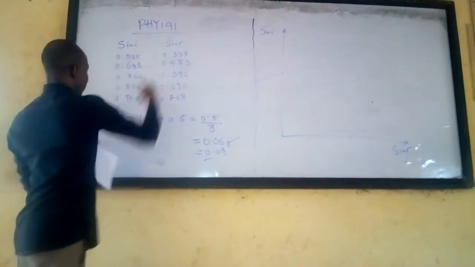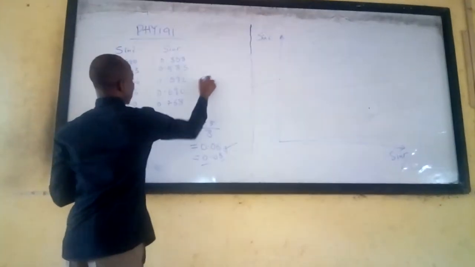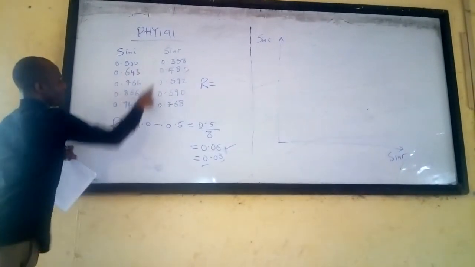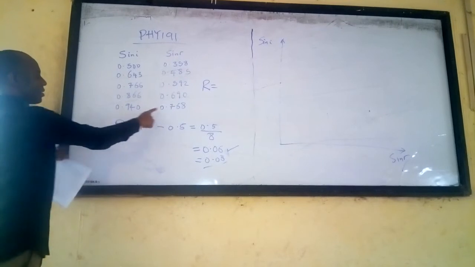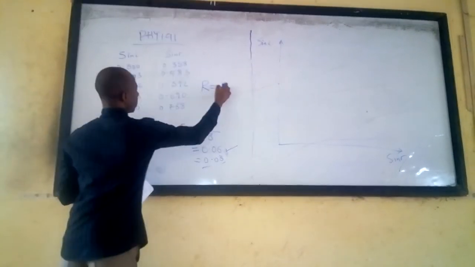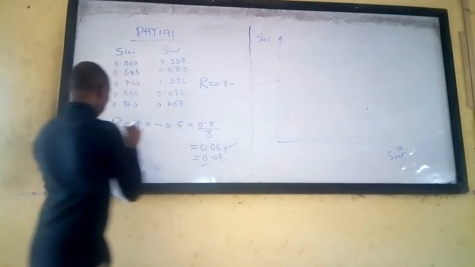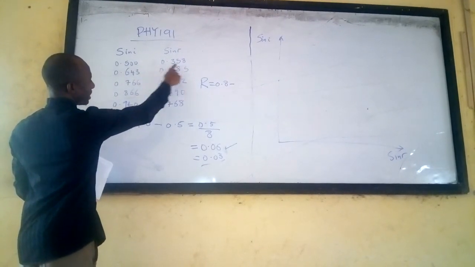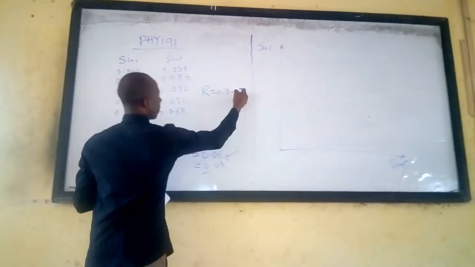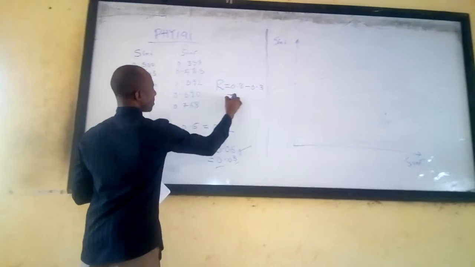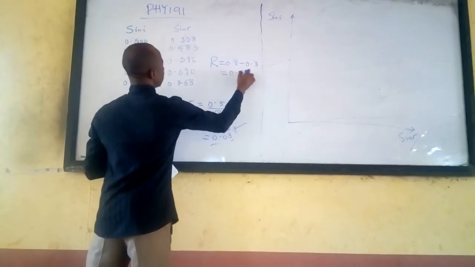Then looking at this other one, the same thing. It's just the same concept. Looking at this other one, we have what is going to be our range. The highest value we have here is what? 0.768. So the next value that is immediately greater than this is what? 0.8. I hope that is clear. Minus the lowest value is going to be what? 0.3. Because 0.3 is less than 0.358. So the small value is going to be 0.3. So what is the difference now? The range. 0.5. So this is the range.